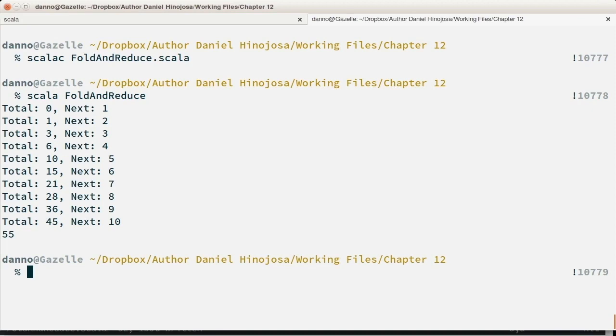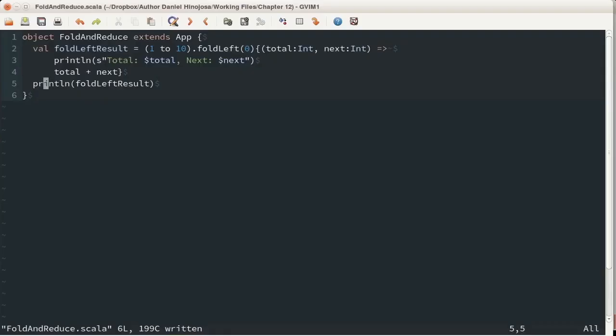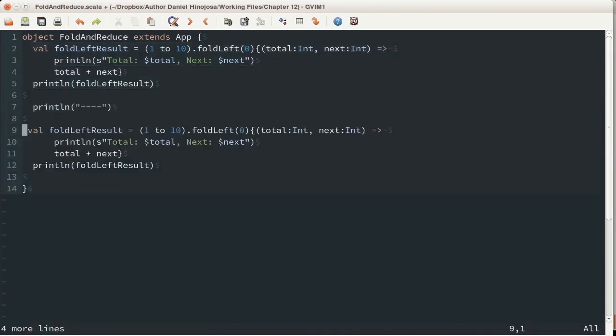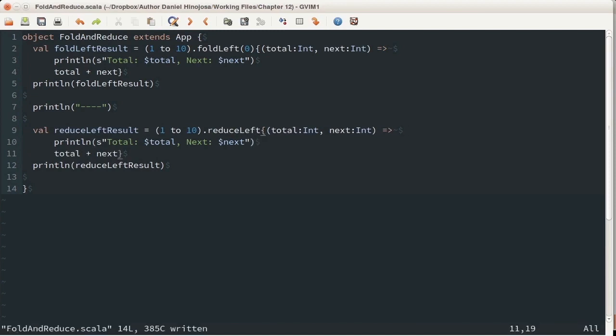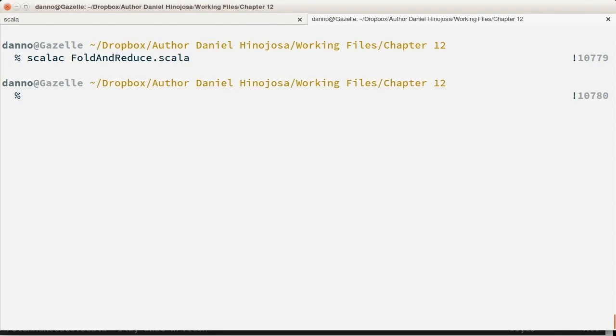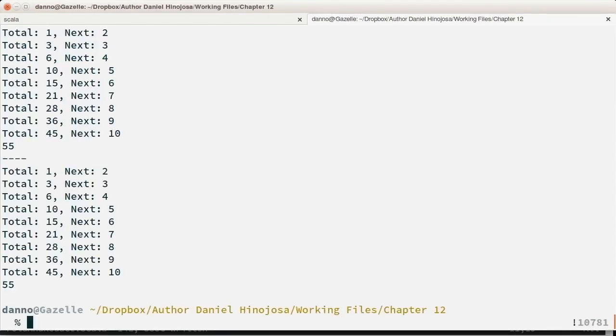Now there's also a reduce left, which does the same thing, except it will choose the leftmost element as the seed, and then proceeds with a fold. Again, the leftmost element is chosen automatically. Let's proceed with a reduce. This was our fold left. And what I'd like to do in this case, instead of fold left, I'd like to make this a reduce left. So reduce left does not require a seed, but we can keep everything else as is. Let's take a look to see what that does. Same thing, except this time we start off with a total of 1. Chooses the leftmost element. And of course comes up with the same answer.